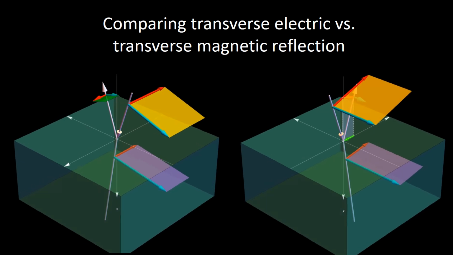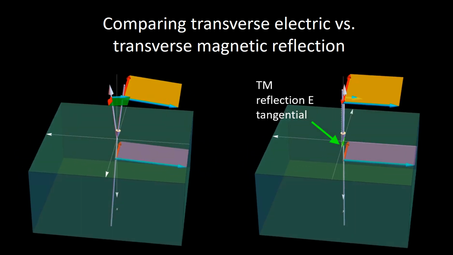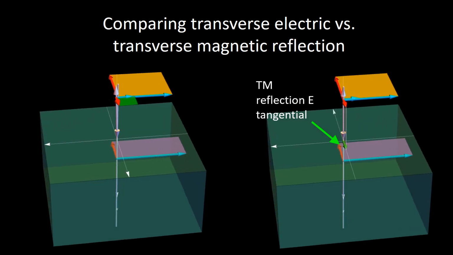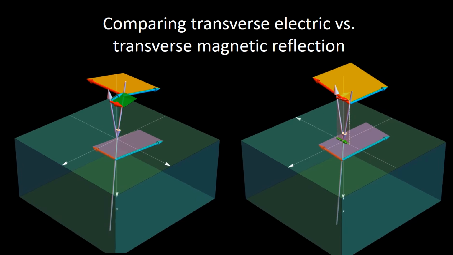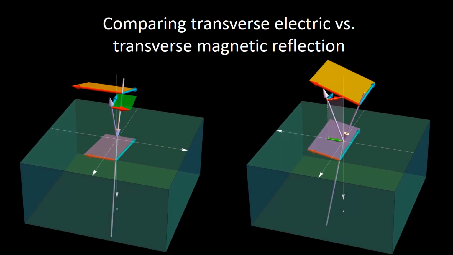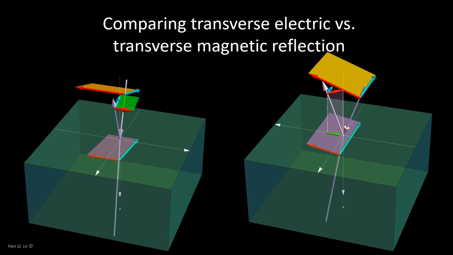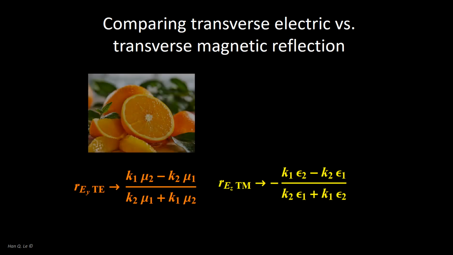The reflection E field of the TM case is projected on the interface, which is represented by the small green vector. This E field component is adiabatically related to the reflection E field of the TE case. They become identical at 0 incident angle. Hence, the appropriate comparison for TE and TM reflections should be based on the reflection coefficients of these two E fields. The comparison is now appropriate.